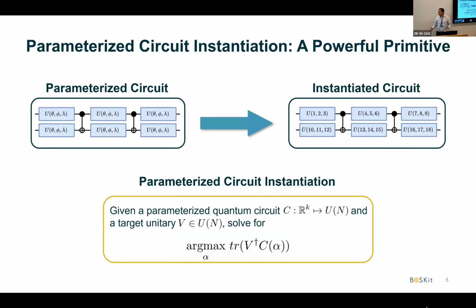So all of this is built on top of this concept of instantiation. This is how we get this portability out of BQSKit. The process of instantiation is taking a parameterized quantum circuit, this thing on the left here, and finding the values for that circuit that make it most closely implement something, minimize some cost function, whatever it is. It's really a general definition of find values for this parameterized quantum circuit that make it do something you want to do. And this is used all over the quantum space, but in compilation, it's a very, very powerful primitive that we build on. And we solve this typically numerically by employing a numerical optimization routine with a cost function that's given here.